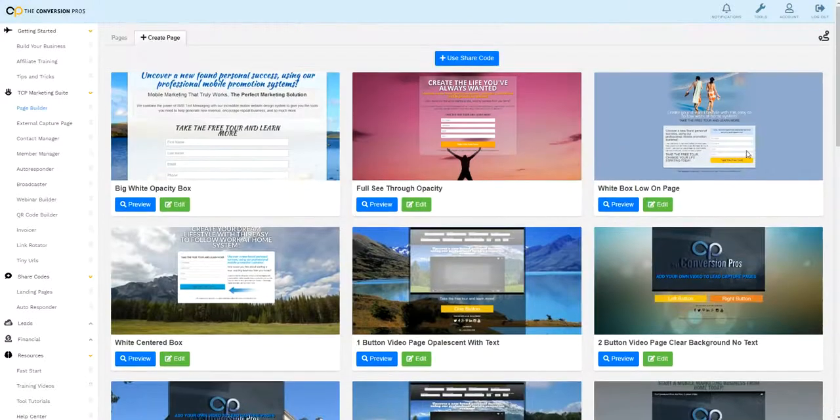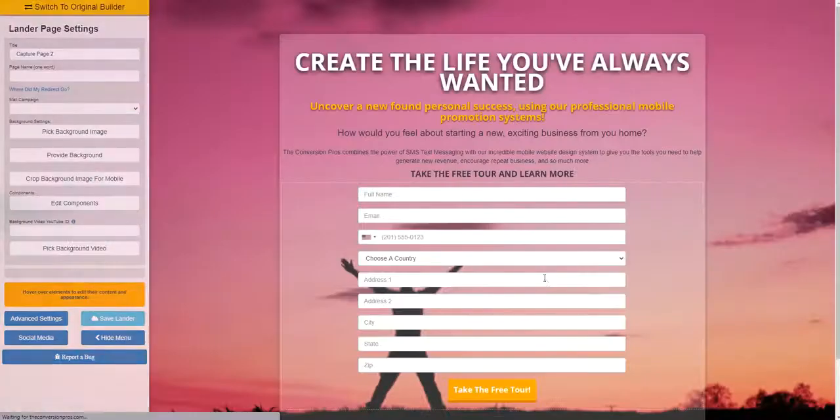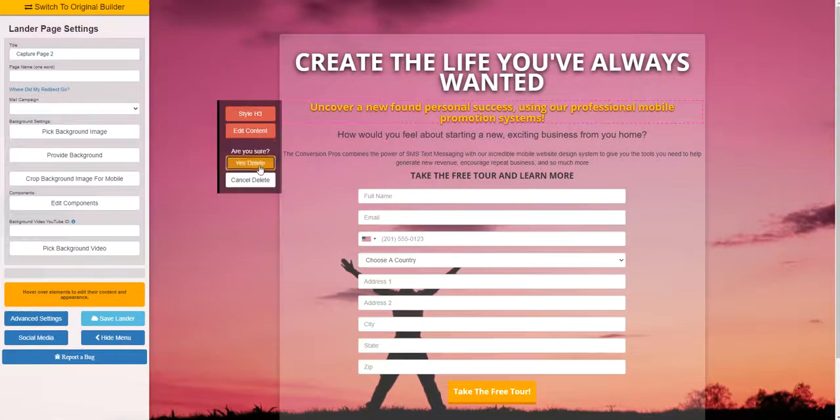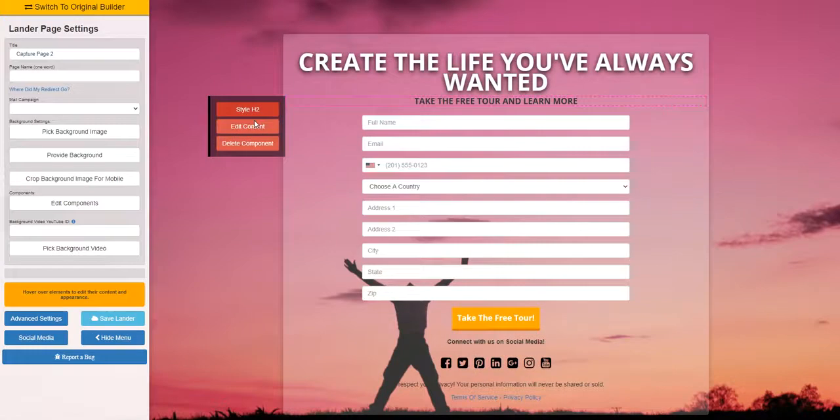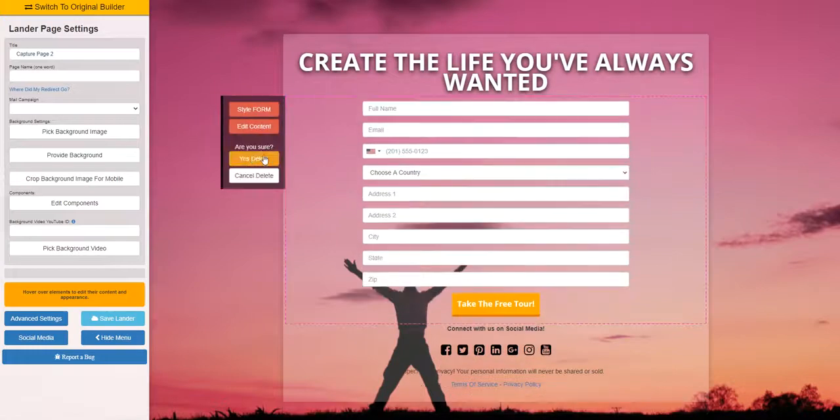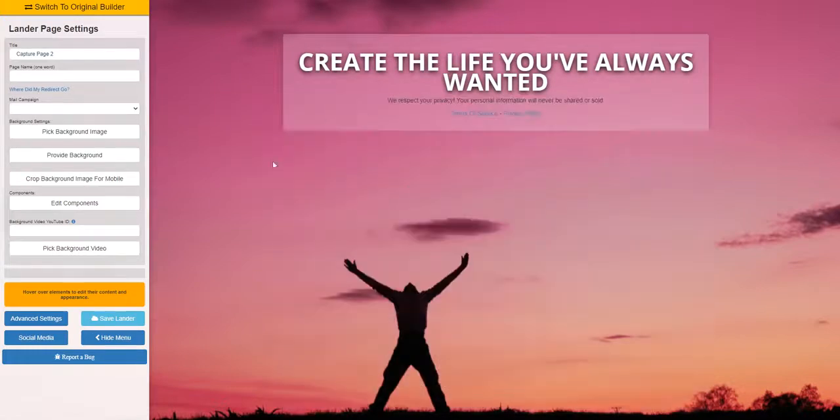So once you find a page that you like or a template you like, all you're going to do is click on edit, and then it comes up. Now, what I'm going to do just to show you, I'm going to delete a bunch of stuff in here just so we can start from a clean slate to show you how easy it is to build capture pages and landing pages for anything you want. Okay, I'm going to name this page demo, and I'm just going to save it real quick so we have it. All right, so what we have here, again, there's no technical skills whatsoever.